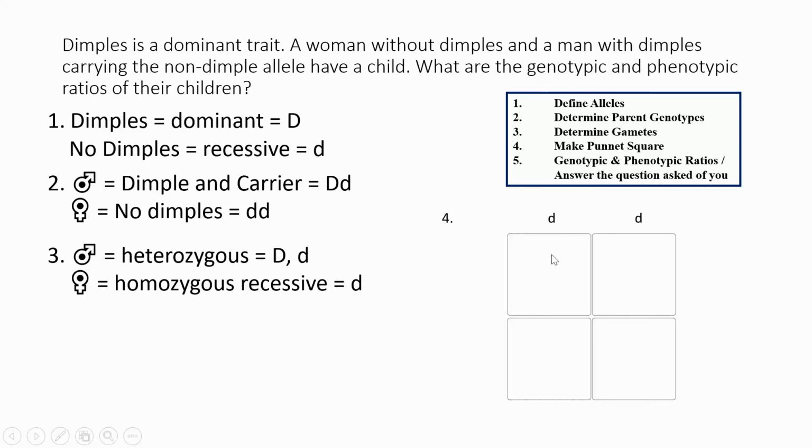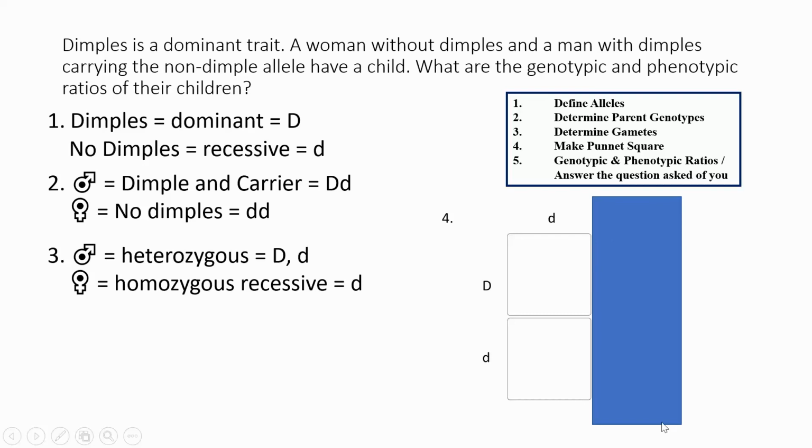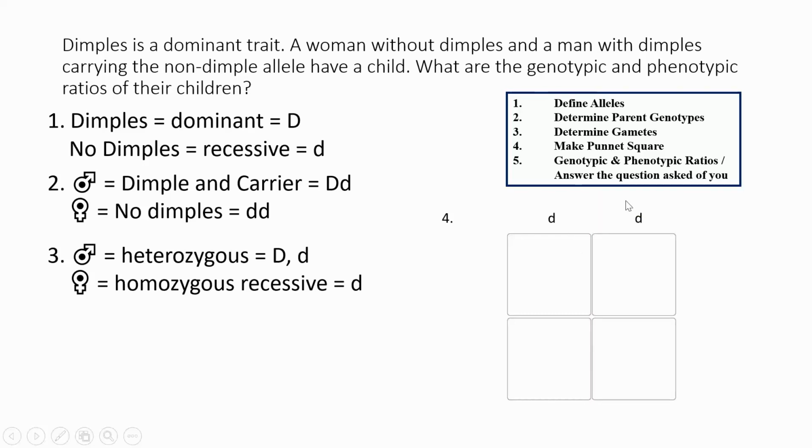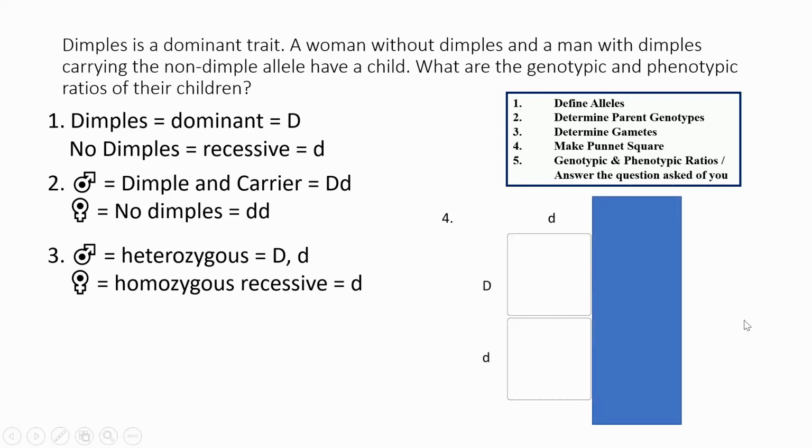So here, we have two recessive alleles, because the female can only pass on recessive. You might see where this is going. But we can get rid of that whole column because these are the same. Let's just see what happened there. So these are both little d. So no matter what you're mixing them with, they're going to do the same thing. So we can just cover up one and only do the cross once.